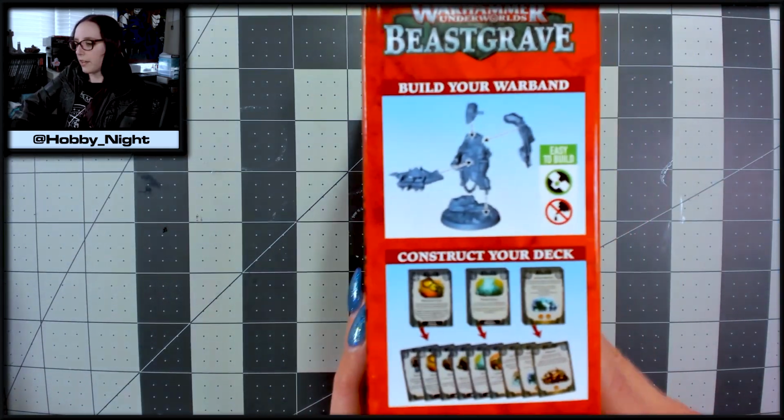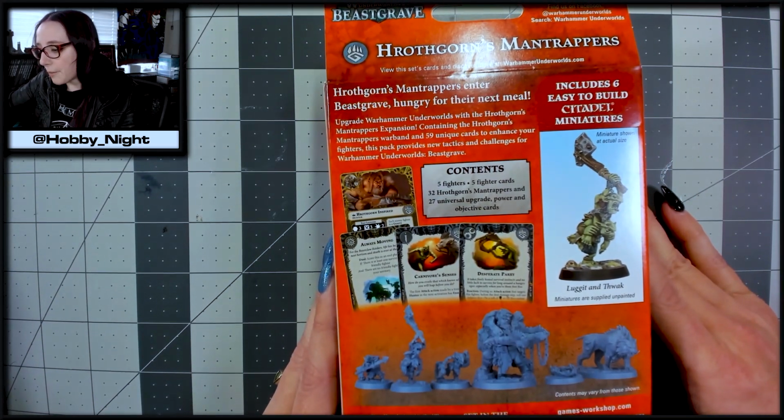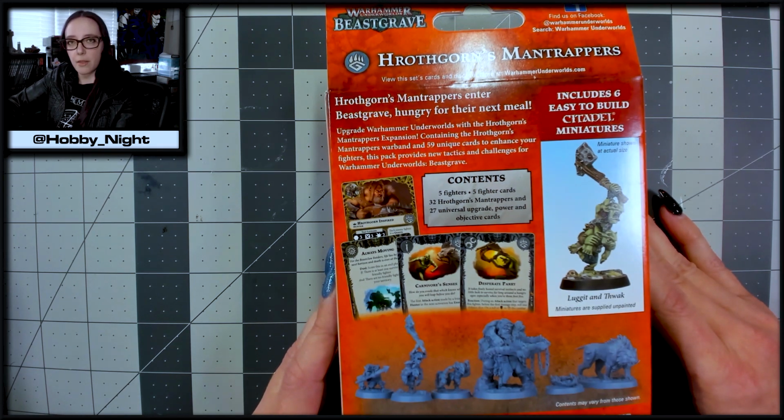We're going to take a look at the box. Let's see. Upgrade Warhammer Underworlds with this Hrothgorn's Mantrappers expansion containing the Hrothgorn's Mantrappers warband and 59 unique cards to enhance your fighters. This pack provides new tactics and challenges for Warhammer Underworlds Beastgrave. So we'll go through all the contents in the box and open this up.